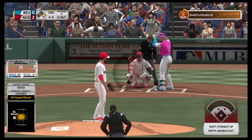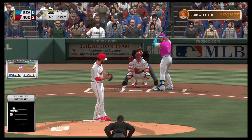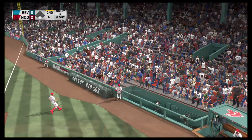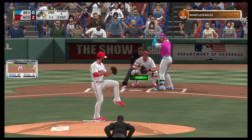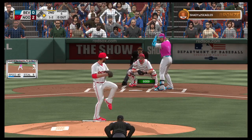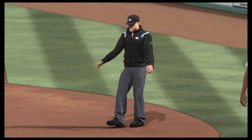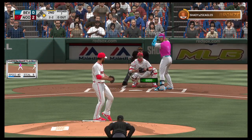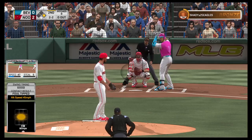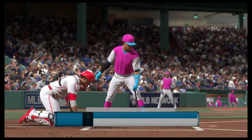Here's Troy Tulewitzki now. First pitch of the at-bat — Tulewitzki lays off, 1 and 0. He tried to get him to chase right there — make him think the ball's over the plate and it runs away, but he laid off. He threw a breaking ball, comes back with a fastball, and now he's late. Doesn't know how to adjust — caught in between, set up perfectly. Keeping it down, it's 1 and 2. Tried to hold up on appeal — no swing, ball to 2-2. And this is fouled at the plate. Tulewitzki comes up empty as he swings and misses for the first out.